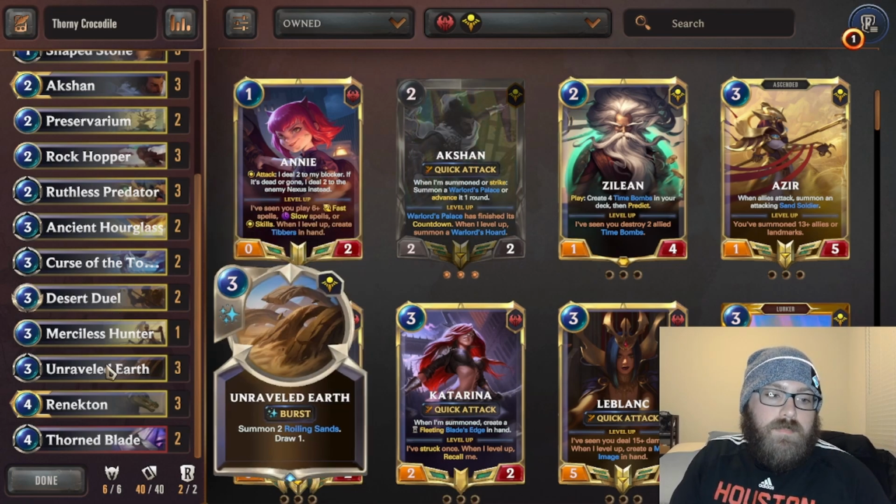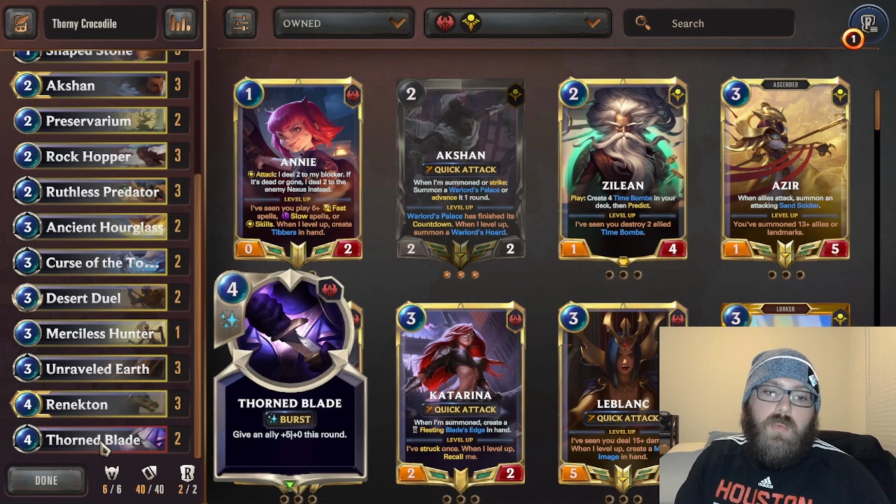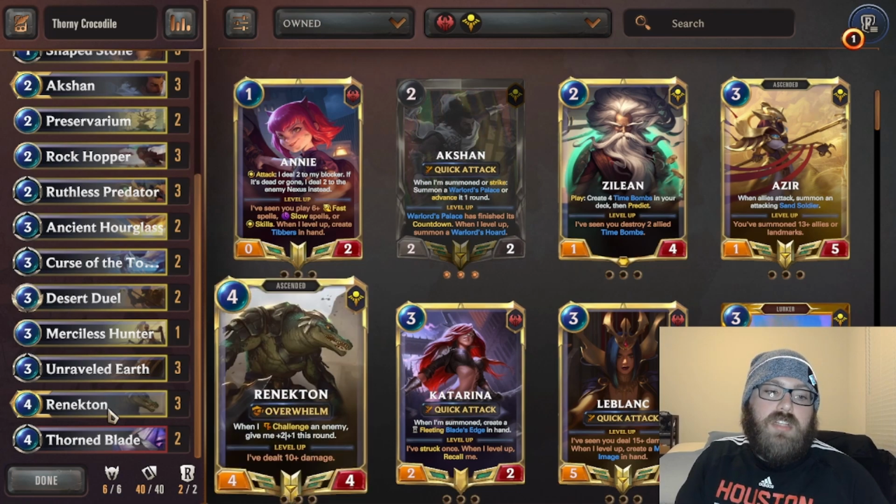And Unraveled Earth for a little bit more card draw and for the Roiling Sands. Even more so for the Roiling Sands than for the card draw. Getting to cycle is nice, but you really play it for the Roiling Sands. Giving Renekton something to challenge is key in this deck. If you get Renekton to challenge something, he gets +2 attack. He also gets +1 health, which is significant, but the big deal is that you get +2 attack, which means you only need 4 more damage in order to level him up, which is why we're running 2 copies of Thorned Blade. With 1 card, you can level up Renekton.